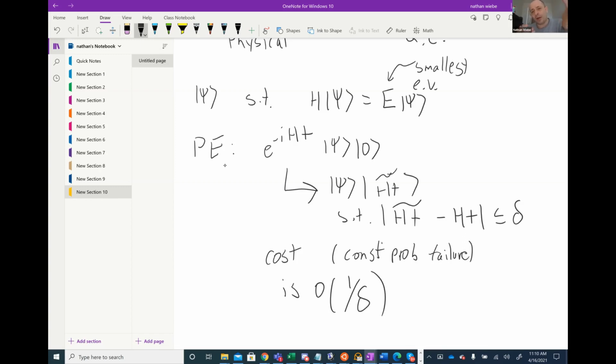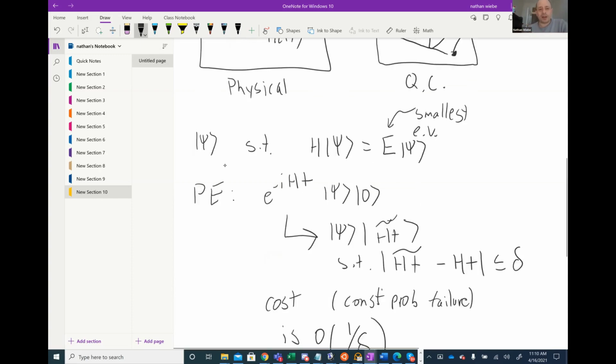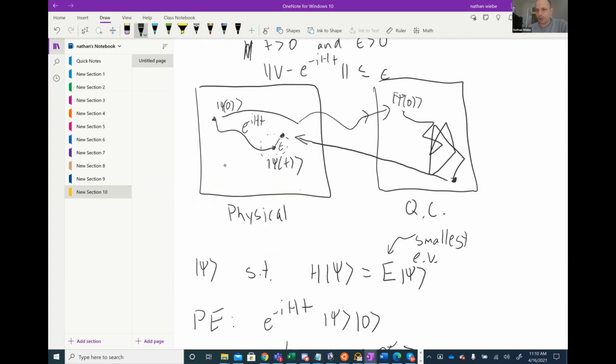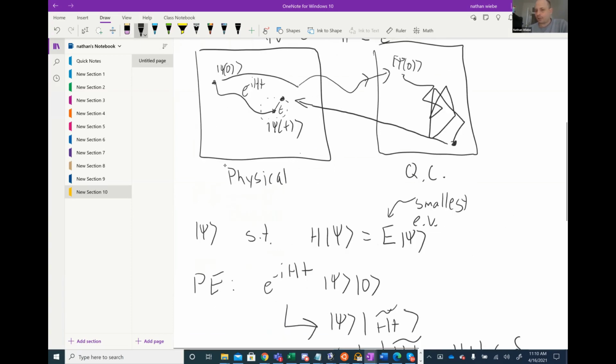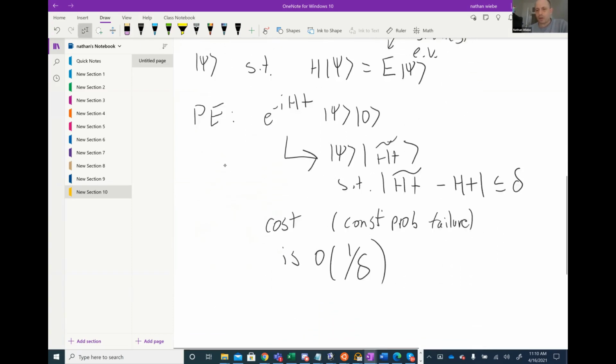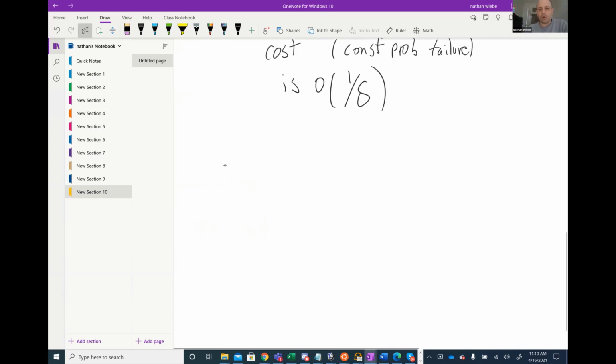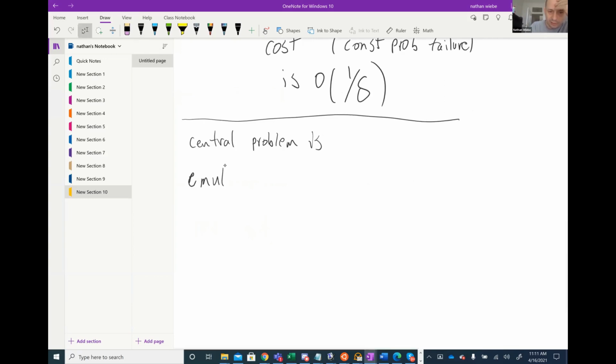And one of the biggest ways that we will tend to approach this is, again, by solving the dynamical simulation problem over here, and then throwing that into phase estimation. So that's the whole task. And so everything about this estimation of the energy boils down to the central problem, which is emulating e to the minus iHt on the quantum computer.